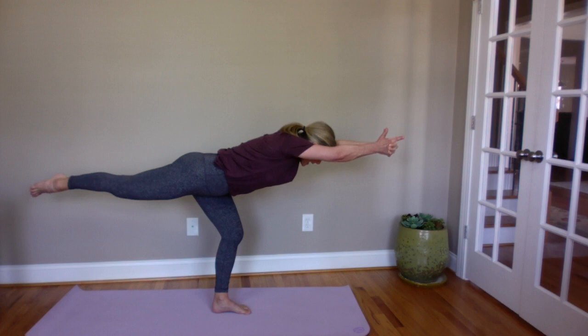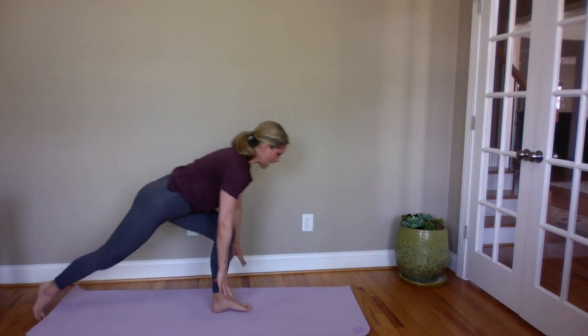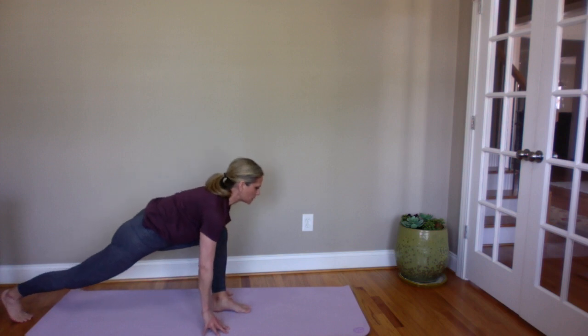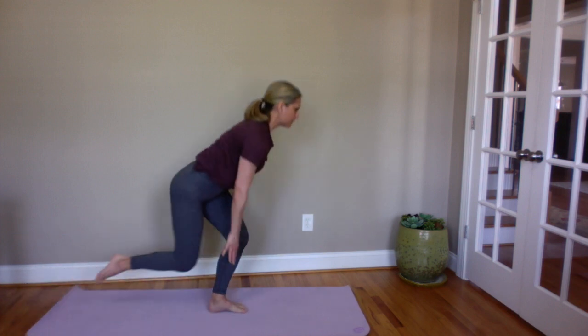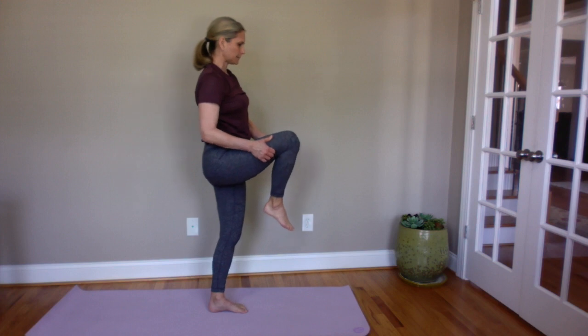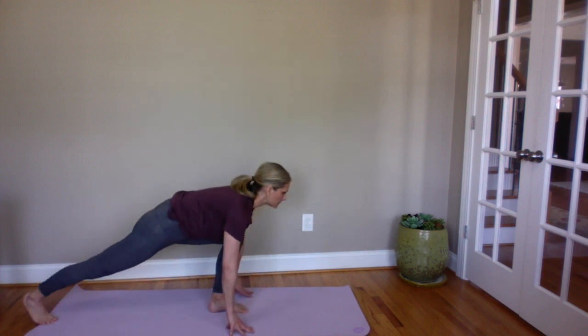And then breathe out and take your fingertips to the floor and step back into a high lunge. Good. But when you breathe in, you're going to try to bring your knee to your chest. So push through that left foot, knee to chest. And when you breathe out, you'll step back into your lunge.